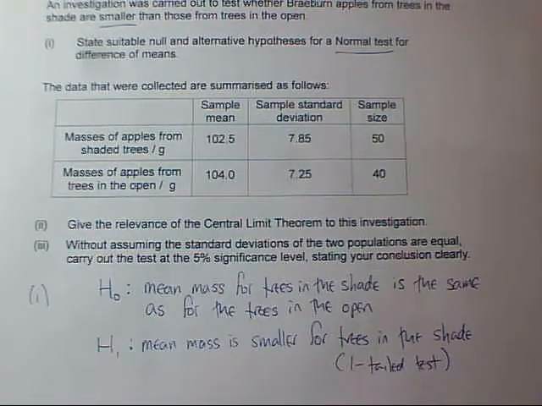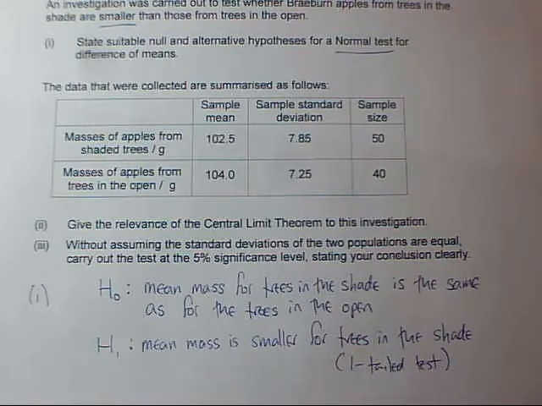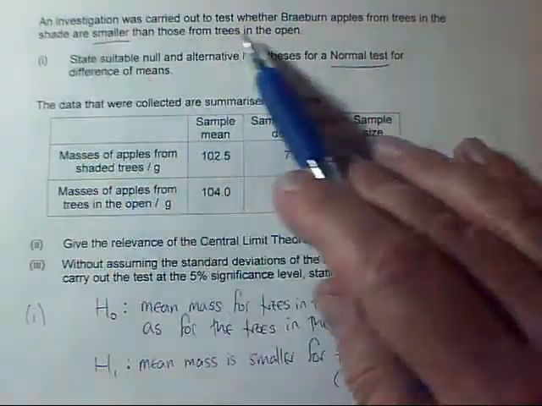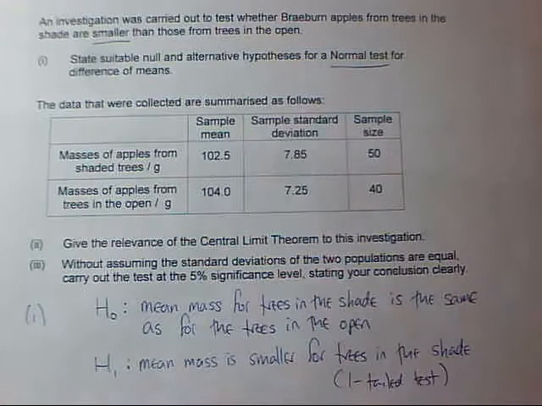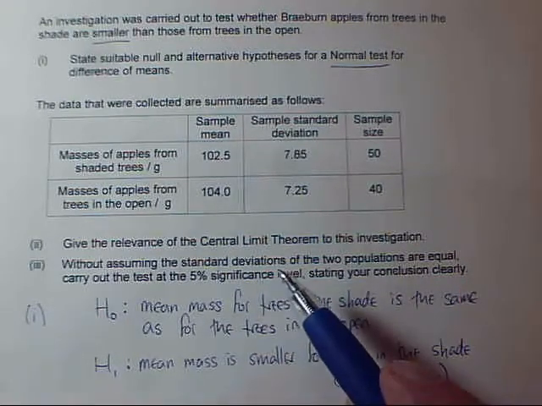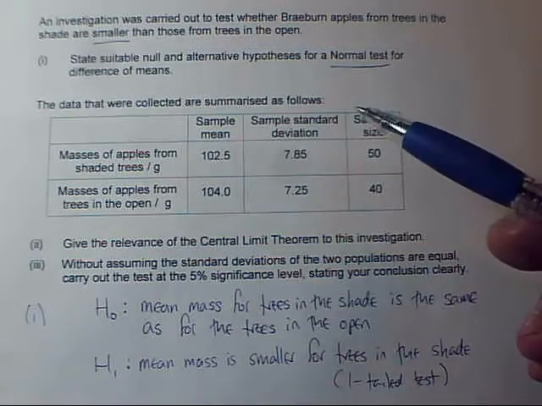Part two asks about something else: give the relevance of the central limit theorem to this investigation. The central limit theorem allows me to use a normal distribution when the underlying population isn't known to be normal. Looking at the wording of this question, at no point does it tell me that masses of apples are normally distributed. I need to use a normal distribution because I'm doing a normal test, so the central limit theorem allows me to use a normal distribution test even though the original populations aren't normal.